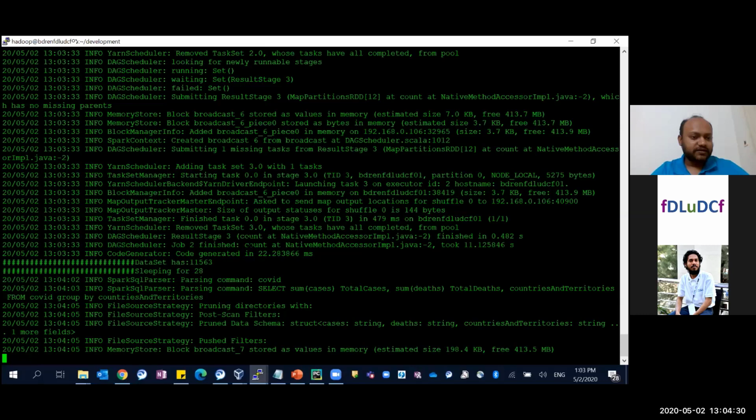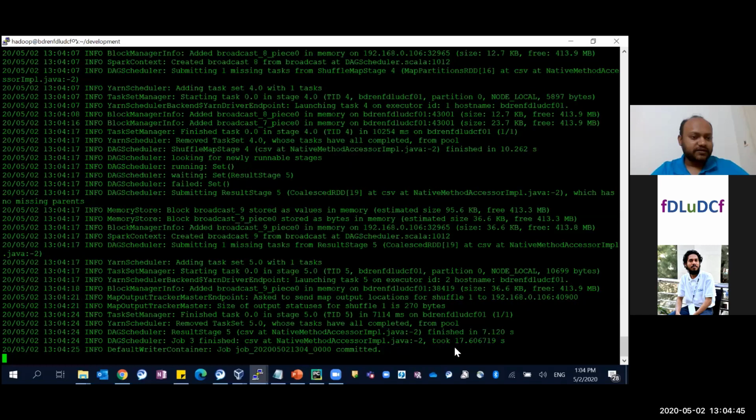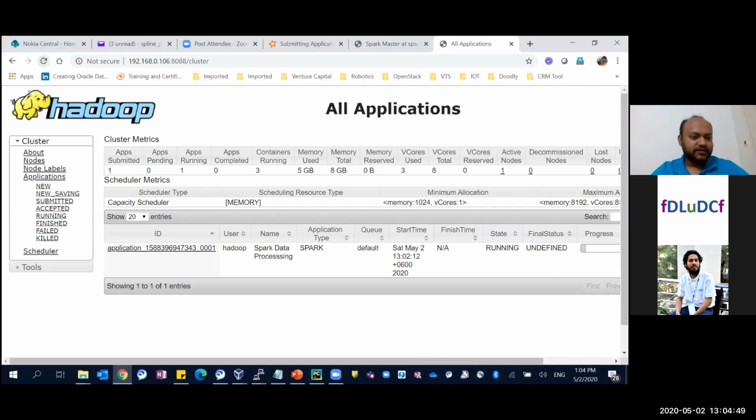Because we have run a group by operation, that's why... yeah, it's completed, right? So now if we go here, YARN managed our job better than the Spark standalone cluster manager, right? So it can manage resources better, so it's already finished.